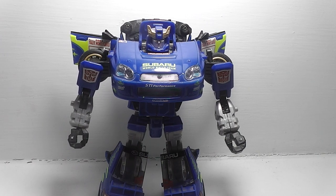Because I remember one of them was called Ravage. Ravage was in the alternator line. He was? Yes. Well, what was the Mustang or the Dodge Viper? Wasn't there a Mustang and a Dodge Viper? The Viper one that was Sideswipe. Sideswipe. Okay. I'm going to have to look back at that.